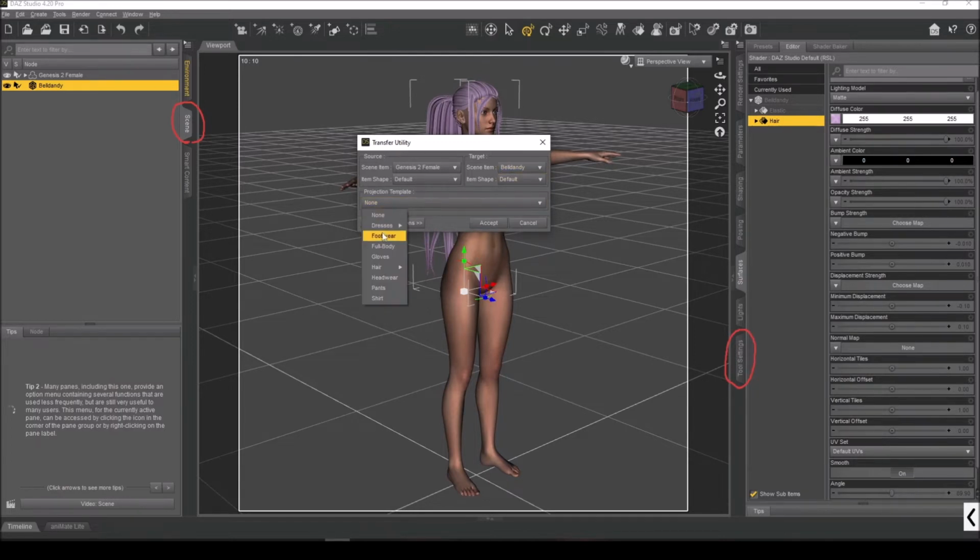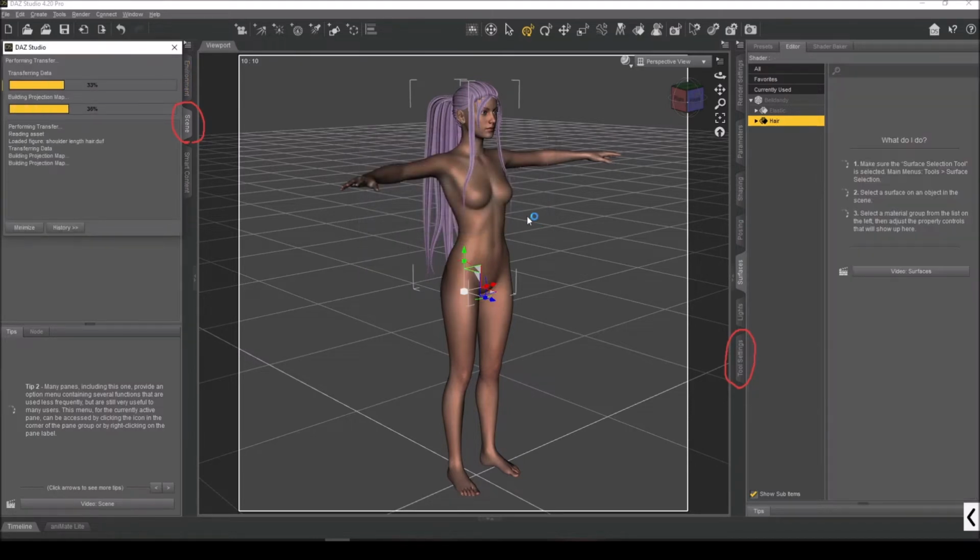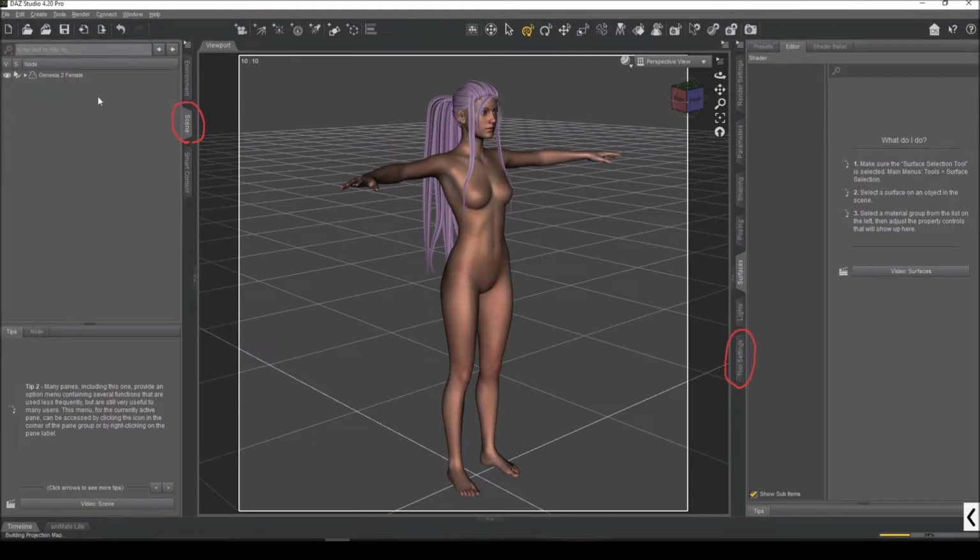And projection template. This is not a dress, this is not footwear, this is not full body, these aren't gloves, it's hair, etc. So you choose whatever fits best. If you have no idea what it is, full body is your option. Okay, hair. You only have the option of shoulder length and short hair, and I will show you why this is a problem. Okay, we're going to set shoulder length hair, except now it transfers the stuff.